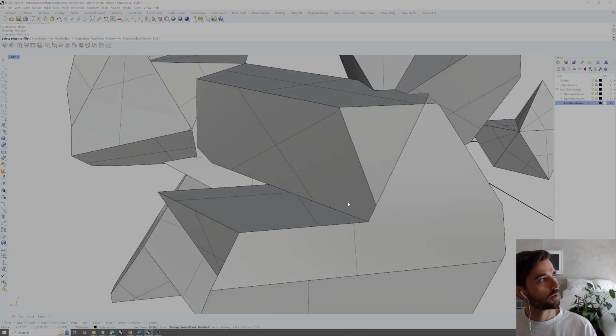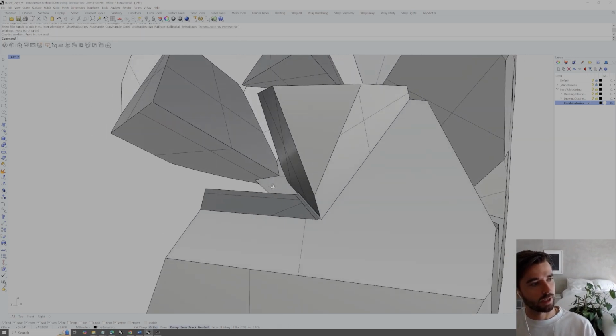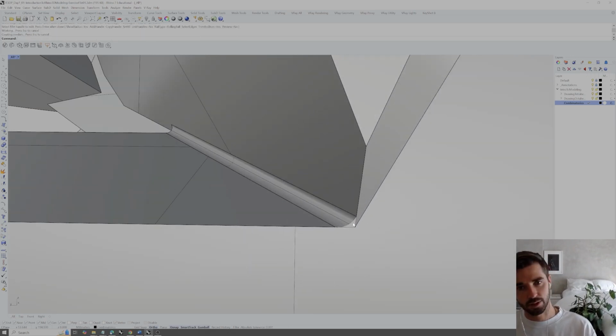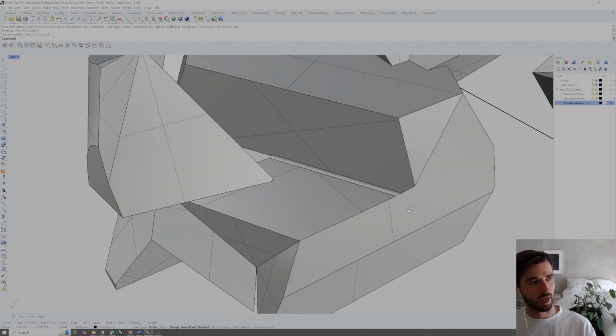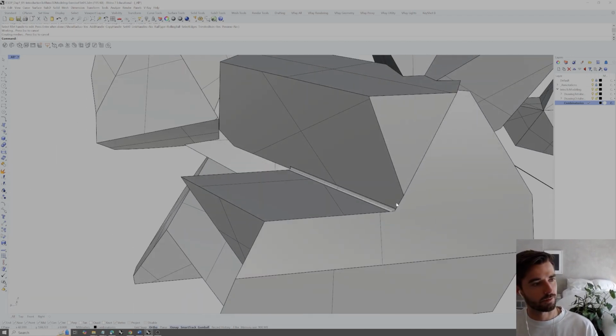We can also type Fillet Edge again and change the radius by clicking next radius. By default, it's 1. We can change this to 0.2, enter, and then we can select the edge and hit enter, and it's now going to apply a radius of 0.2. You can see it's still not closing that corner, probably because there's a lot of junctions happening there, so it's having a bit of a tough time.